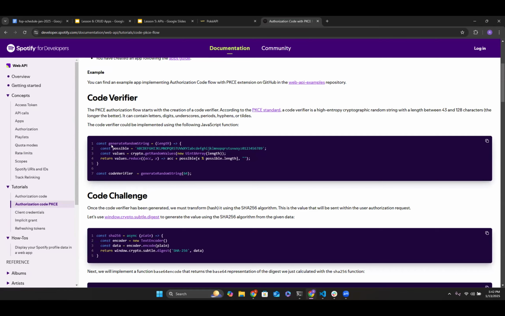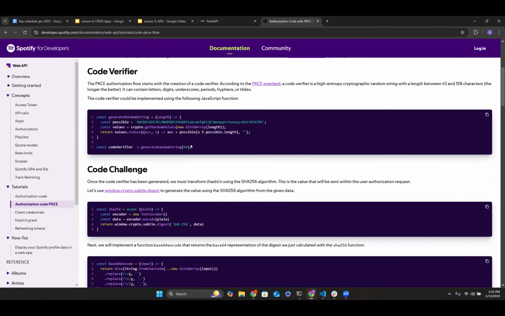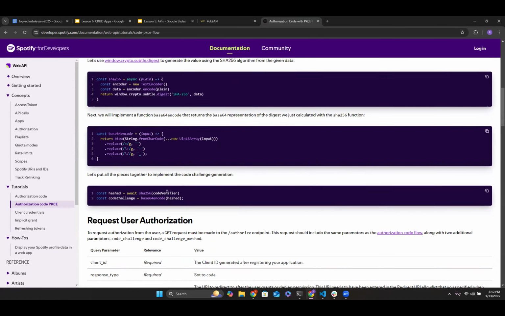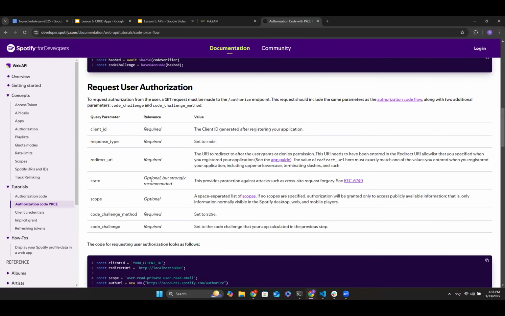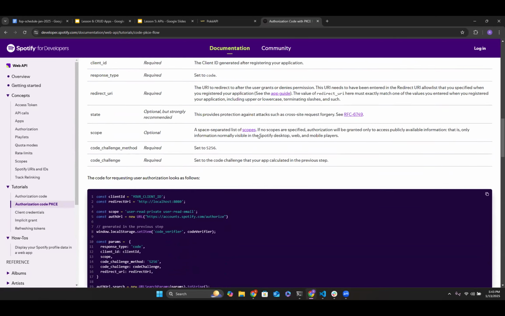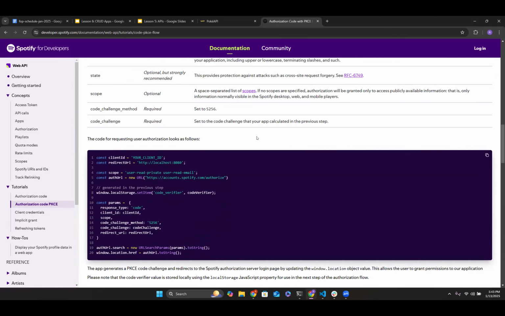Here, it expects us to generate some kind of random string, almost like a code for us to authenticate through. It expects a lot of different things, and it gives us different examples of how to do it as well, right? This requires a client ID, the type of response, a redirect URI, the state, scope, and you guys probably don't know what half of these mean, and that's okay. I just wanted to show you the difference between something like the Poke API and the Spotify API.